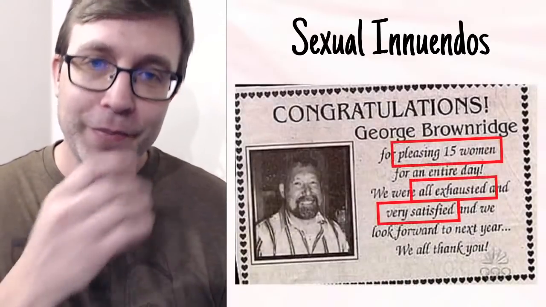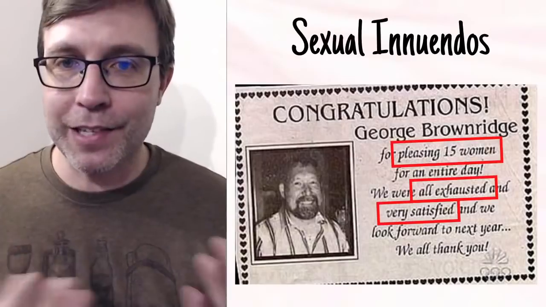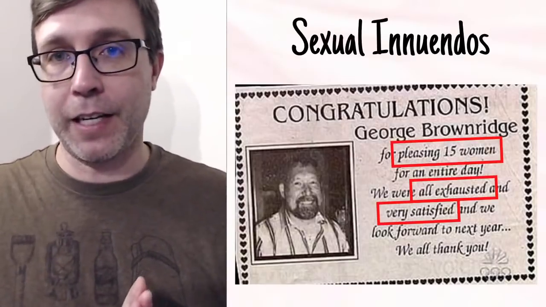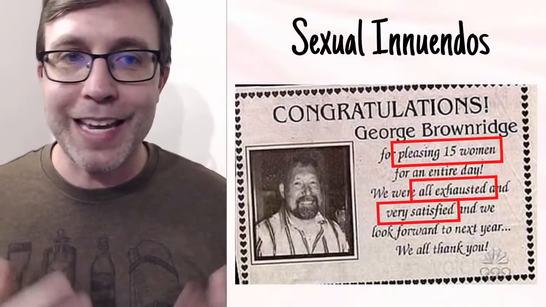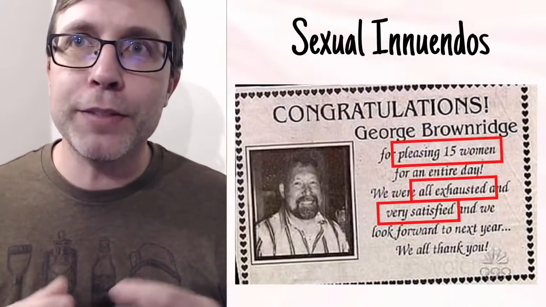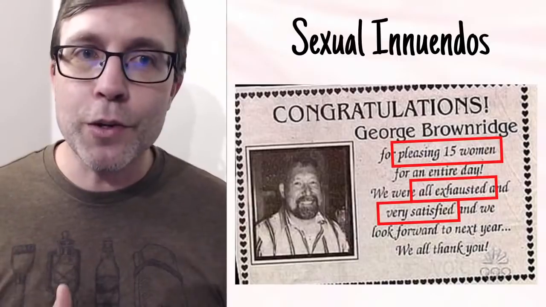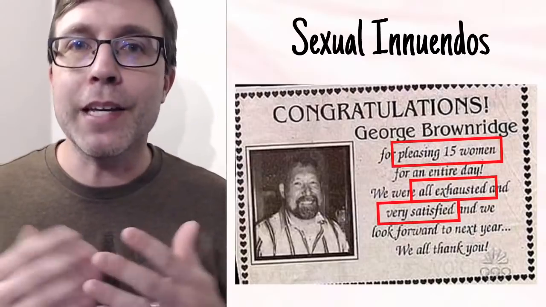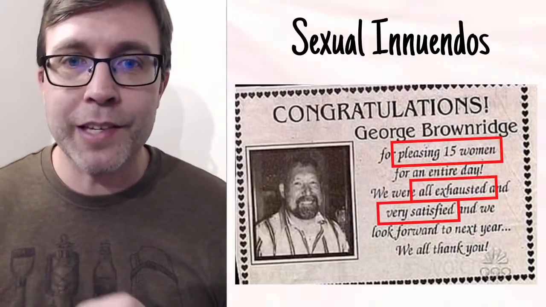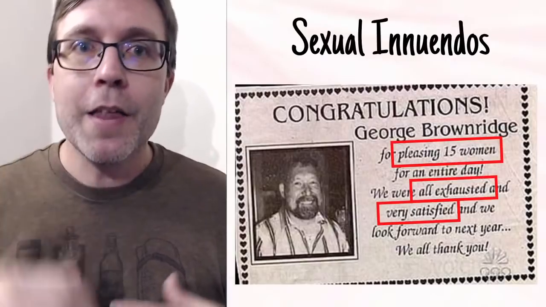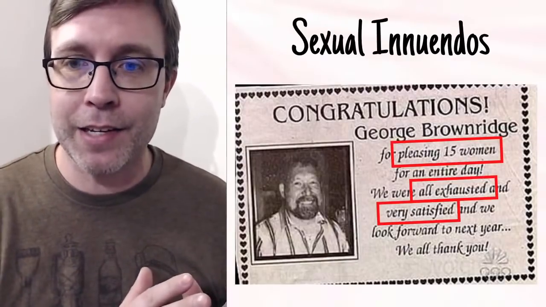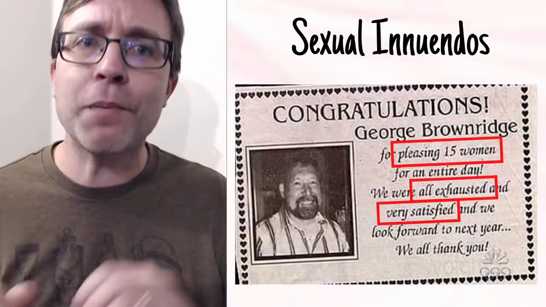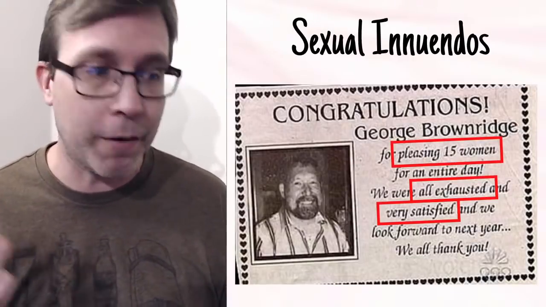But again, let's look at the innuendos from the original article, where they're talking about, and this is where it gets a little confusing, "for pleasing 15 women." If you're pleasing somebody, it makes somebody happy, but pleasing somebody is also used sexually, like when talking about sex. And somebody is pleased, they're happy, they're satisfied. So this is a verb, to please someone, that can be used in that context. So again, it's an innuendo. It makes people think of something else, like, George, wow, 15 women.